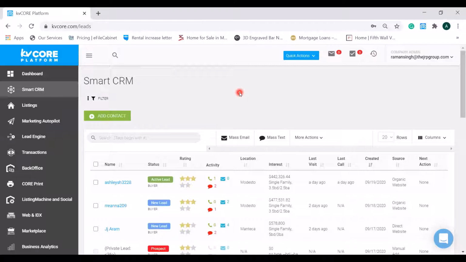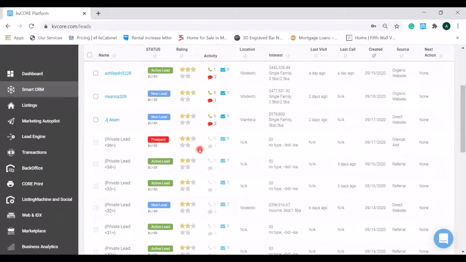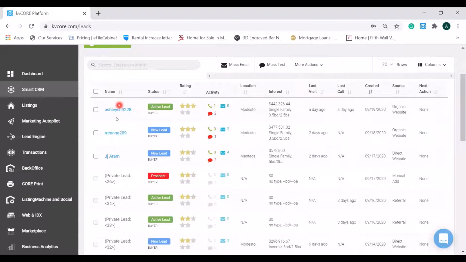And also I wanted to say that anything that you add yourself, let's say you have a database of your clients, those leads are private leads, and as a company we can't see those leads. So you can add in your leads with no problem, and company or anybody will not have any access to those leads because they're private leads. And you'll see right here, agents are adding leads, and they're private to us. So you own your own leads. Anything that's provided by a company will show up right here. We'll transfer those leads to the agents based on round robin and how active they're on the system as well.